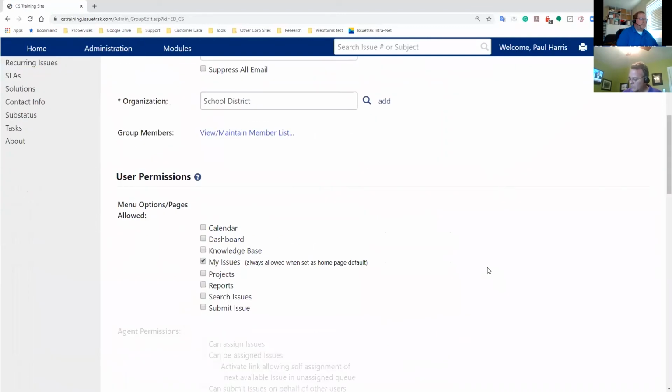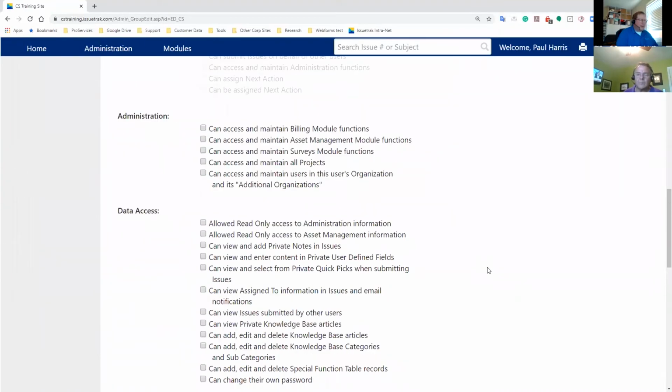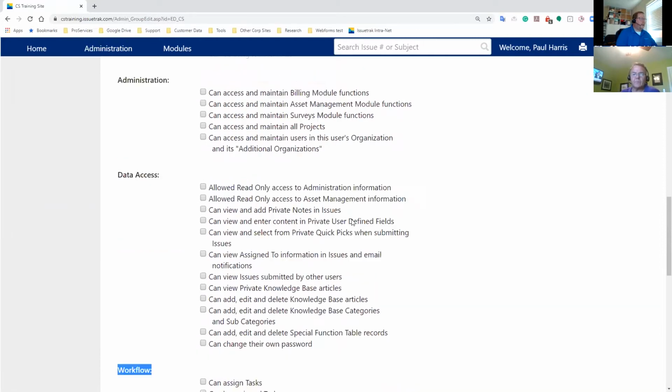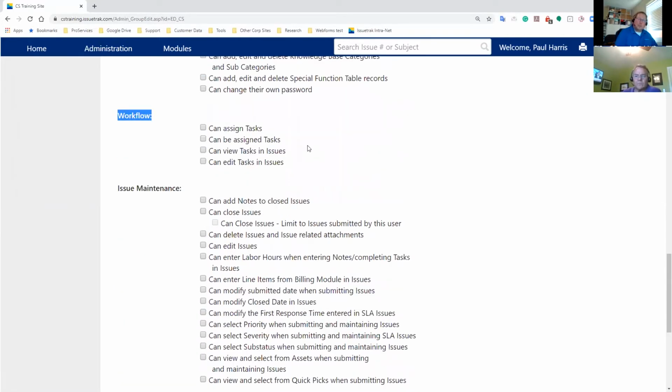Now, as you might imagine, to find the permissions that are related to tasks, we could do a Control F and find tasks, or we could just look for permissions that have the word tasks in them. And there you go. They're right here, right under this workflow section. And we are editing this group, so I'm going to grant this group some new permissions today. Things like can assign tasks. So you can take a task that's existing and assign that to somebody else that has the appropriate permissions. Right? You may not be able to assign it to yourself if you don't have the appropriate permissions, but you can give that to somebody else who does.